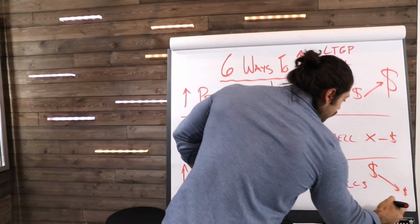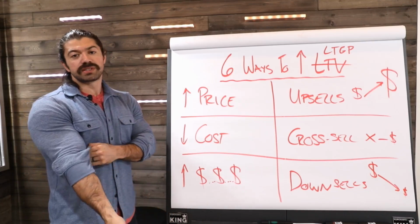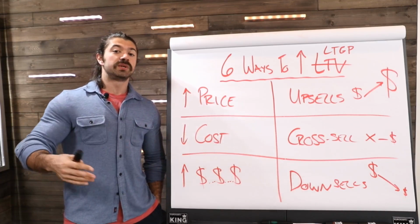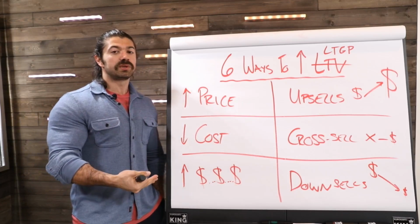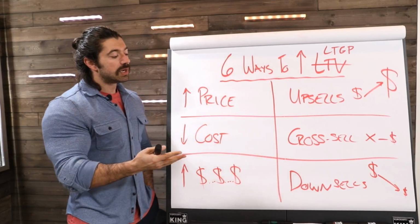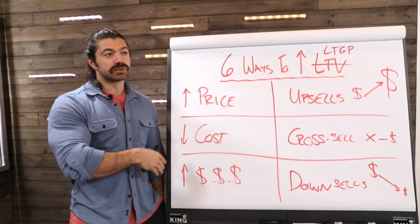offer with a lower cost of fulfillment, but it's solving the same need. I'm trying to think of an example of this. If you had a done-for-you service of some type, and the person couldn't afford your full suite of services, you could downsell a done-with-you or do-it-yourself version of that. Taking the one-time investment of making that product or that done-with-you version of your primary done-for-you service can serve as a really good downsell. If someone walks into a facility for personal training and they can't afford personal training, obviously there's groups and things like that they could do.